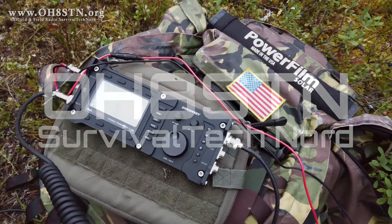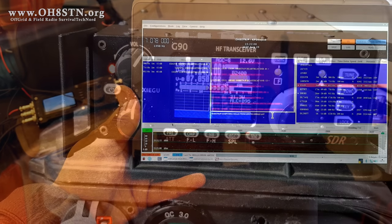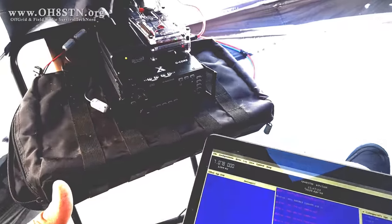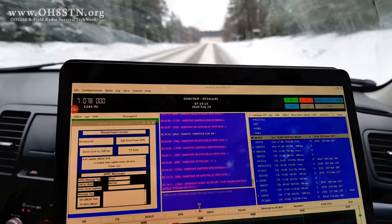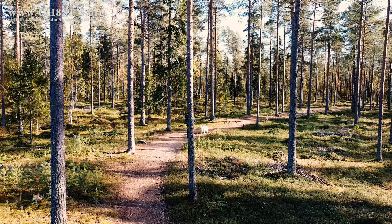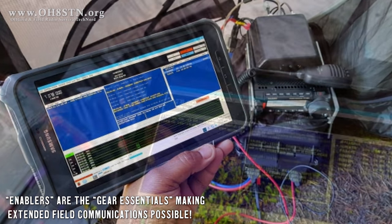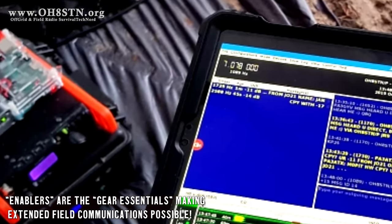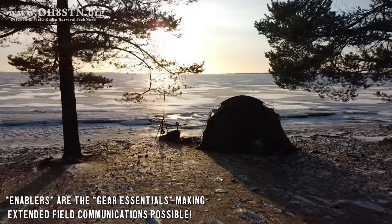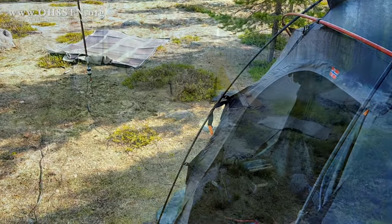There are quite a few of us in the amateur radio community today who are very fond of portable communications. That might be Parks on the Air, Islands on the Air, Summits on the Air, or some sort of HF pack activity. Others, like myself, may enjoy extended field communications, operating for days at a time in a faraway place out in the field. Regardless of the type of portable communications we're talking about, there's always going to be some sort of enabler which allows us to achieve our portable communications goals.